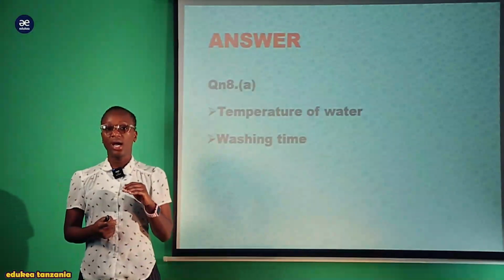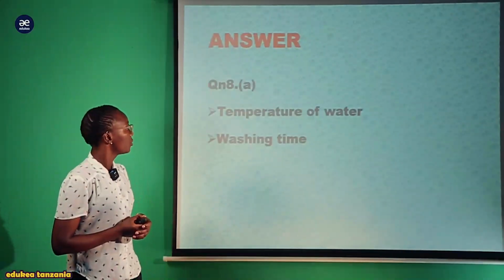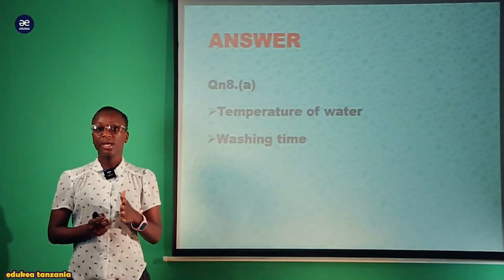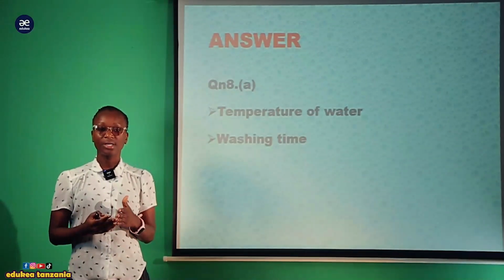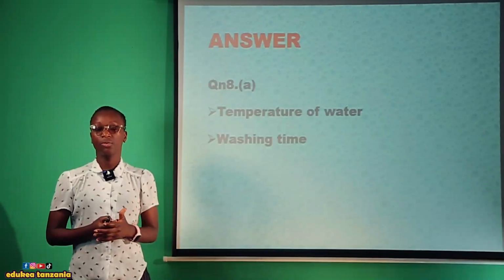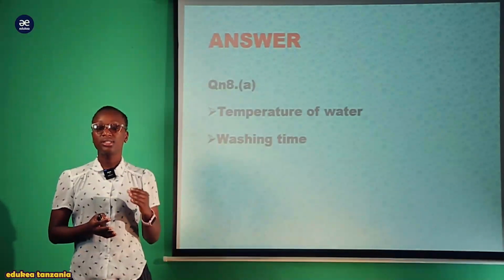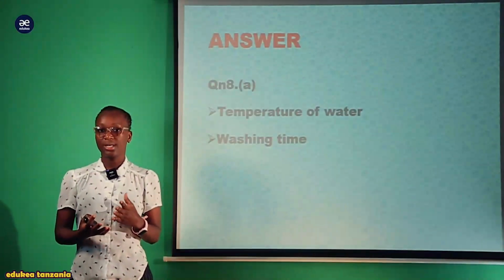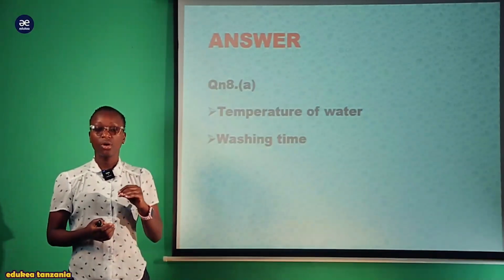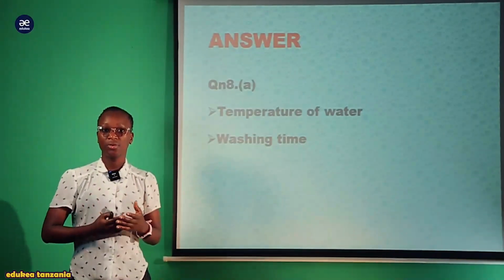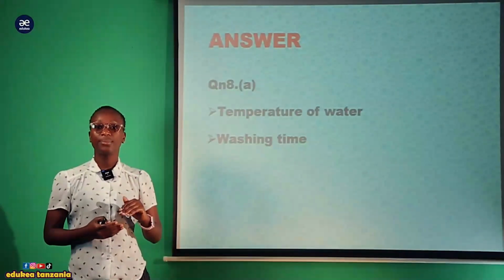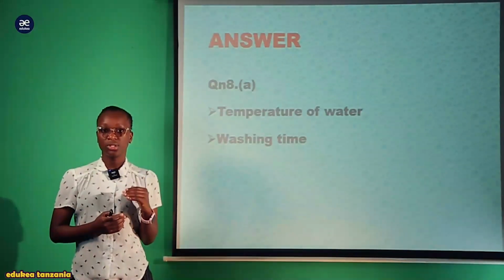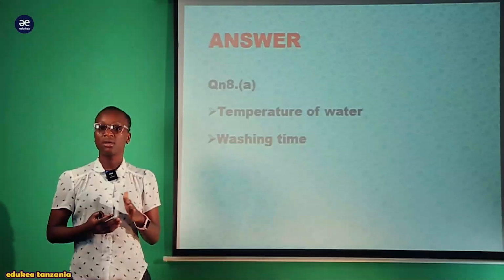Now we have to start with the answer with the question number 8. Question number 8 ambapo tuna part A, B, C and so forth. Part A tuliambiwa to suggest other factor ambazo zitaleta meaningful kwenye ile given table. Kwa hiyo ili to ensure that meaningful table inaendelea kuwa na maana ile ile, lakini to suggest some of the factor. Pale tulikuwa tunaangalia concept ya hardness of water. Tulikuwa tunaangalia ile the way soap imeform the leather, imetengeneza ile povu na sample of the water. Tulikuwa na sample E, F na G. Kwa hiyo tukaona kwamba okay, the soap ambayo ilikuwa used kutengeneza ile leather au ile povu ilikuwa katika different categories.